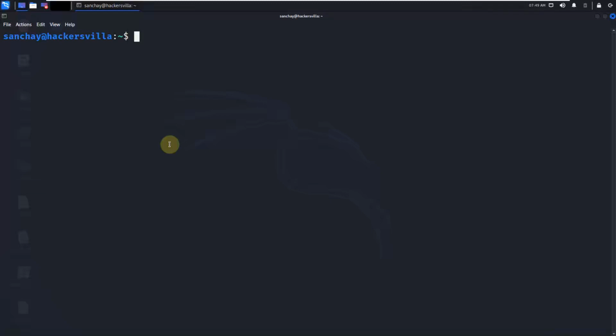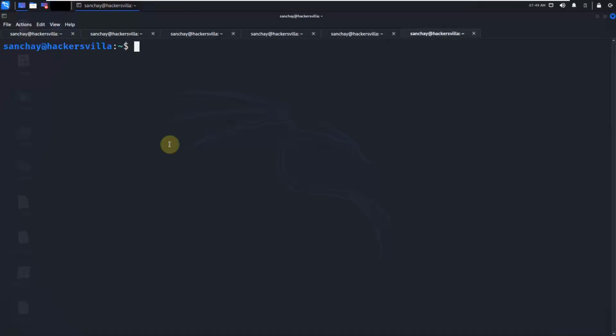Just like how we have different kinds of tabs in our browsers, right? We could have different tabs in our terminal as well, and to do that you can type Control Shift T, right, to open a new tab in the same terminal. So we have the same terminal, and we can switch to different tabs over here, right?